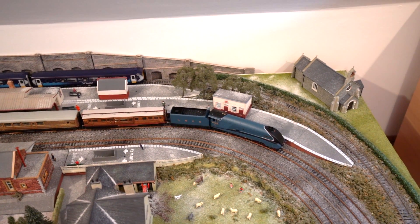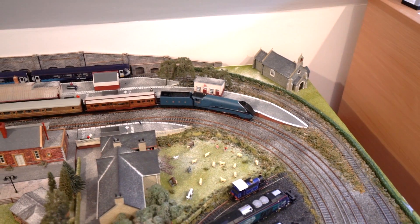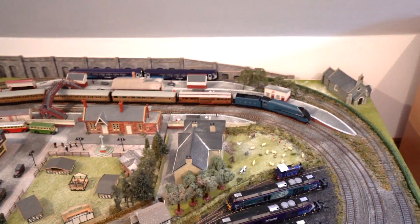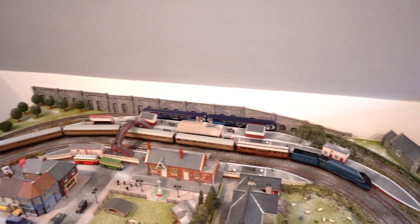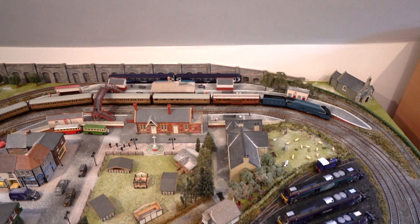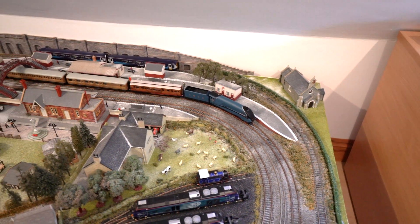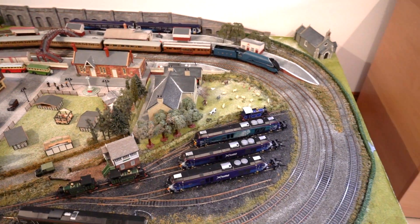That's only DCC ready at the moment — I haven't fitted any decoders to that. It's just a huge task that I've got to try and do for some of the engines. I get some DCC ready, and some of them, if they're more special edition like the Sterling Single or the Real Track, which would just be more of a hassle to try and fit with sound afterwards, I tend to get with sound off the bat. But something like the A4s, you can get all the Hornby TTS decoders pretty cheaply if you're on a budget. So I've just left that for the moment.